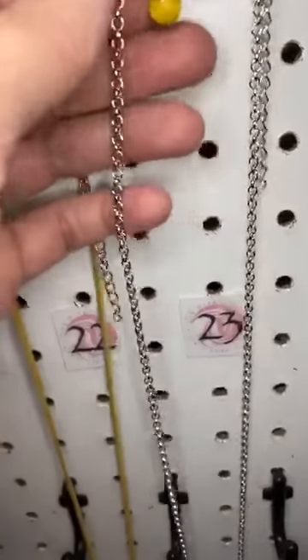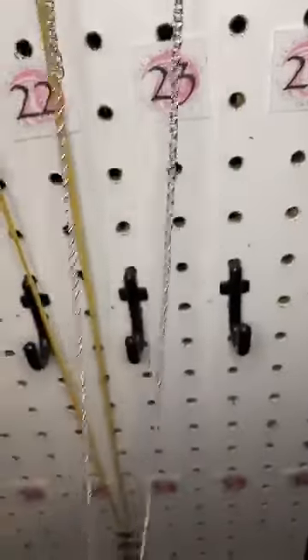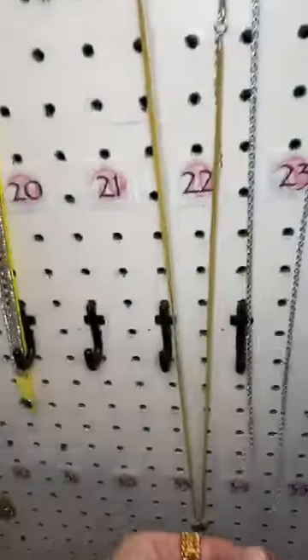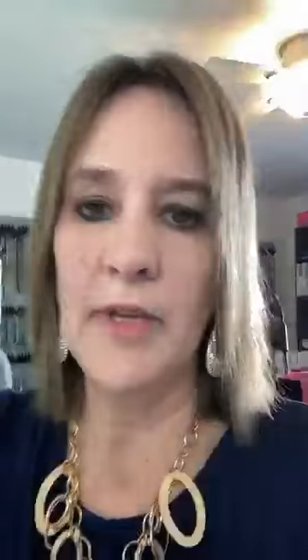The last piece of the day — number twenty-three — we've got little moonstone earrings with a long chain, and at the bottom a gorgeous yellow moonstone surrounded by some studs, a little bit of filigree, and a nice long chain. That's the yellow for today! I will be live again tomorrow morning at 10 AM mountain time. Everything for the week goes on one invoice — you can shop all week and I'll send the invoice out on Friday. If you need things sooner, just let me know. And Bobby, I'll double check on that necklace for you and send you a message.